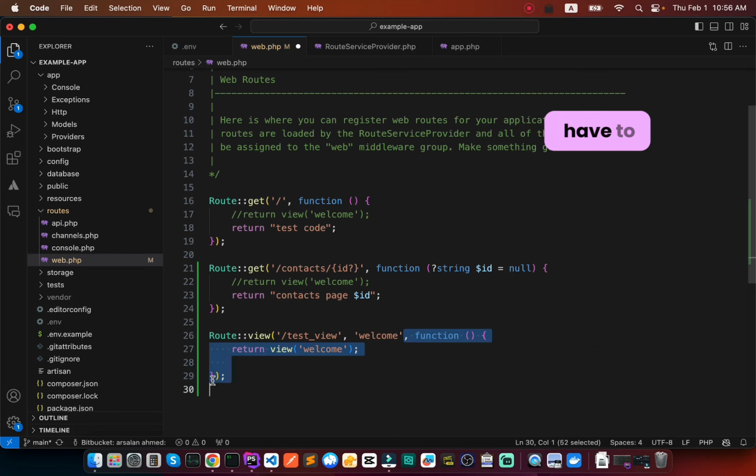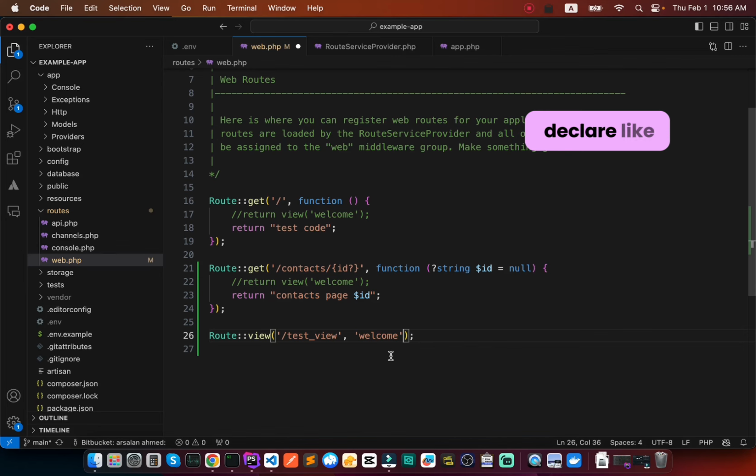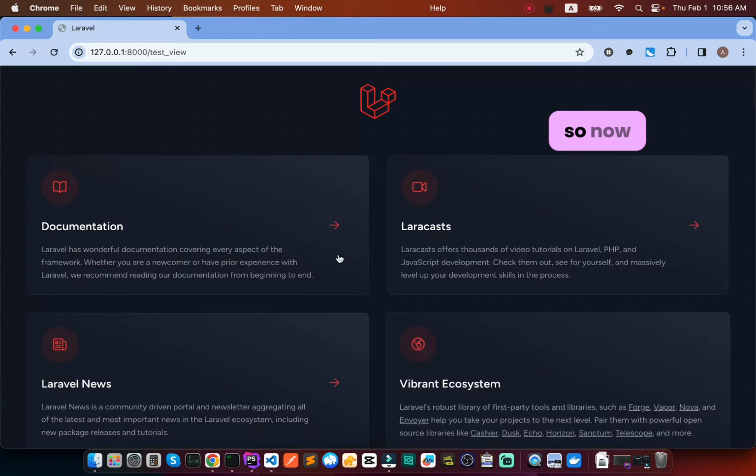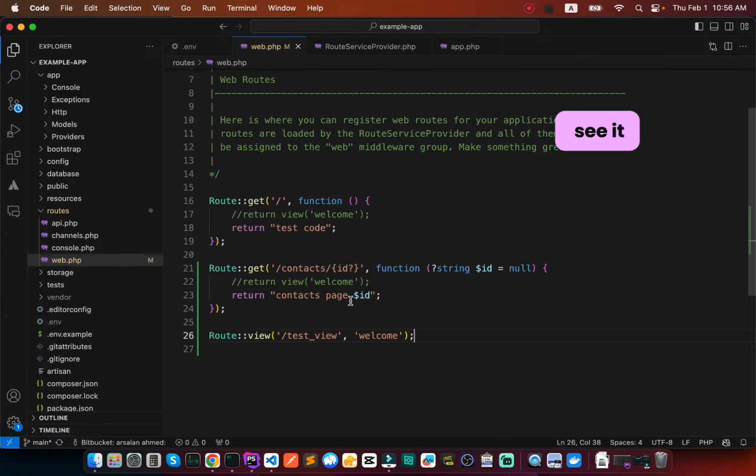That's all you would have to declare, like that. So now let's test it out. We refresh and we can still see it. So this is a nice way to invoke a view from a URL directly.